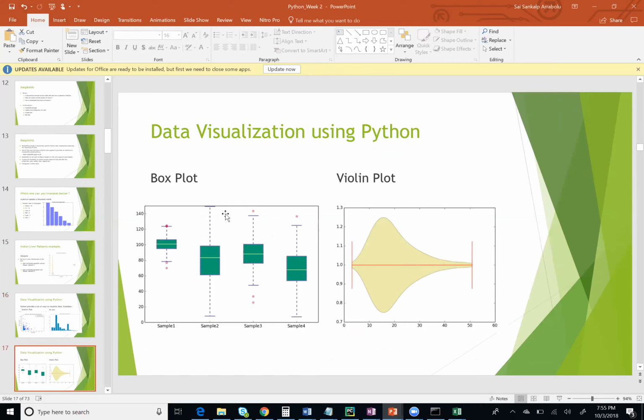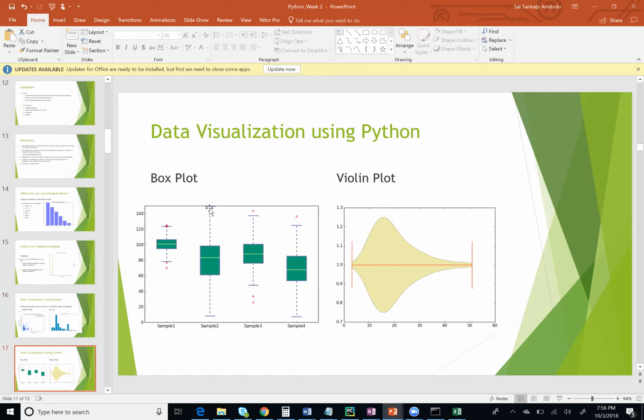I think I covered box plots a little bit in the last class. I'll tell you what a box plot is. As a recap, whenever you have the data, the center of the box plot represents the median. The lower end represents the 25% quartile, and the upper end represents the third quartile. So first quartile and third quartile. I think we discussed what quartiles are last class and how we find the median. And these are called whiskers. Whiskers are the extreme ends.